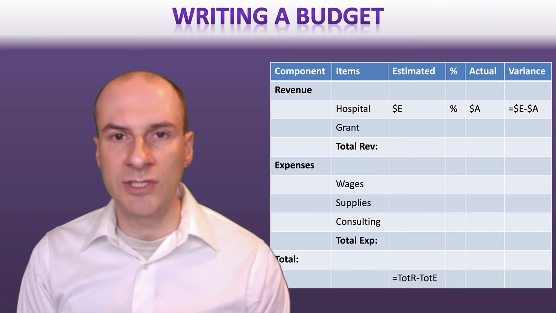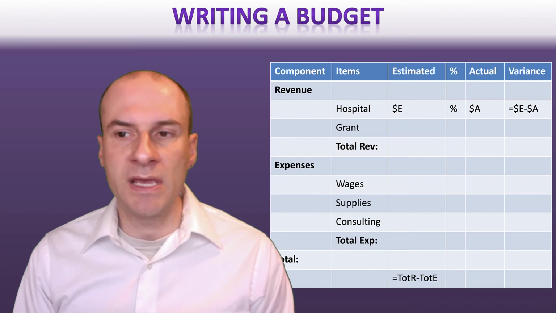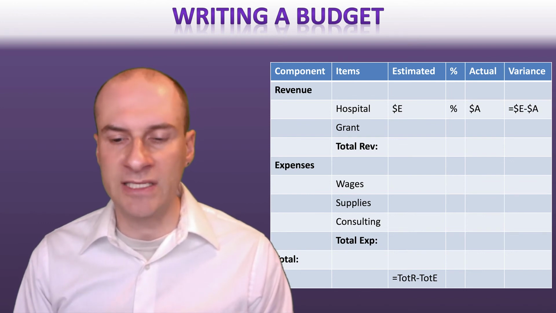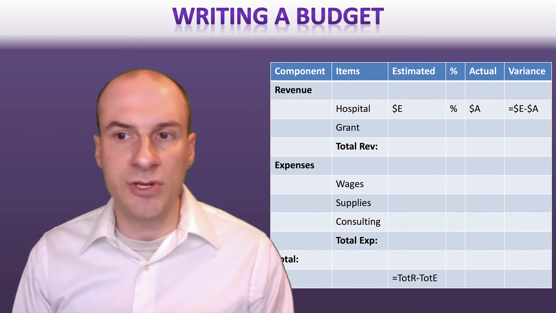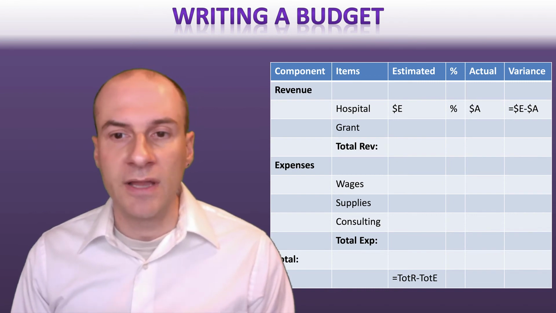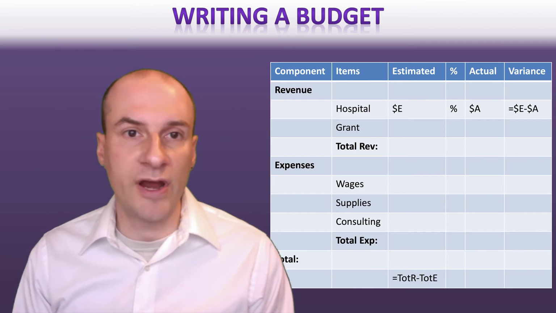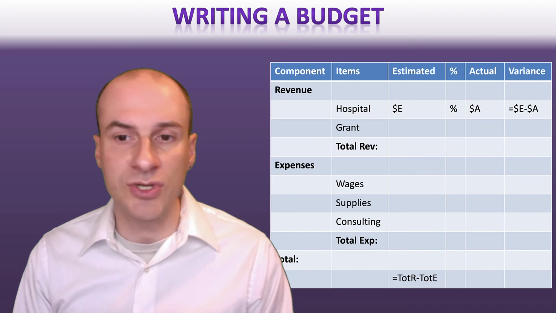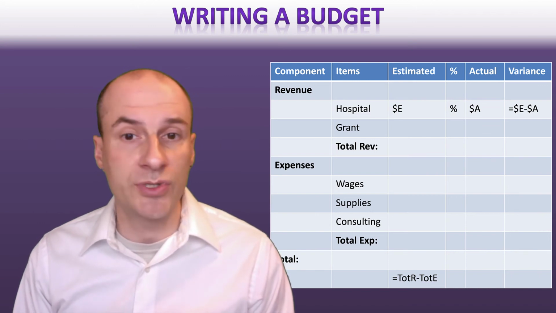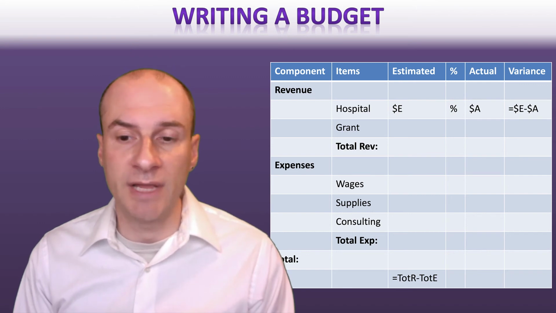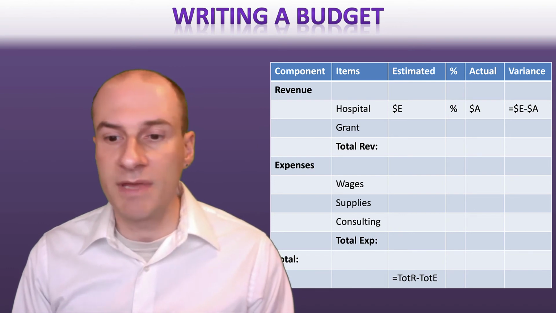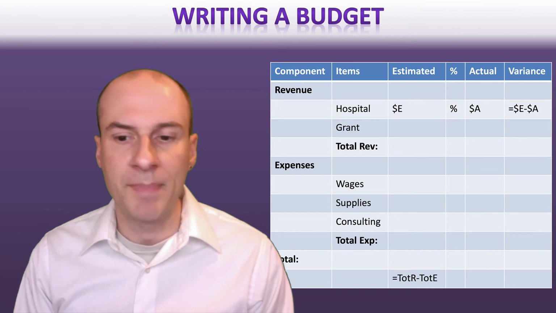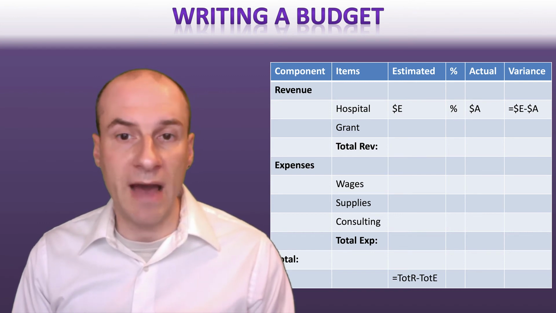Now, you also would want to write out a budget, and that budget would be a combination of your revenue and expenses, ultimately resulting in a total. Usually when you're writing a budget, at least first off as you're planning, you're talking about your estimated costs for different things. In terms of revenue, very often you're going to be requesting that from the hospital or the institution where you work. Maybe you have a grant, maybe you have some other sources of revenue, but think about what you can add in there possibly. And then you have your expenses, which are going to be things like wages and supplies and consulting, etc. And then your total would be how those balance out.